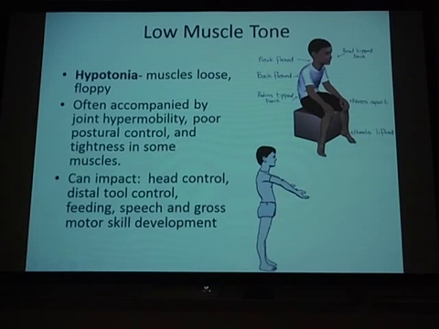So low tone in and of itself isn't all that problematic, but over time it leads to these atypical biomechanical types of issues. And functionally, in kids, we see problems with head control. We see that the head isn't stable, so the eyes don't have a really good base to move off of. Because you don't have that good proximal stability, you're not going to have great distal control. Go back into that posterior pelvic tilt and now try writing. All right, you guys have enough compensation, but it usually puts your arm in a funky position. It makes writing a little bit harder if you're slumped down like this.